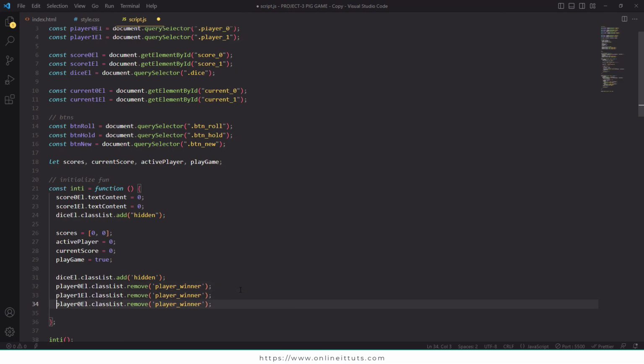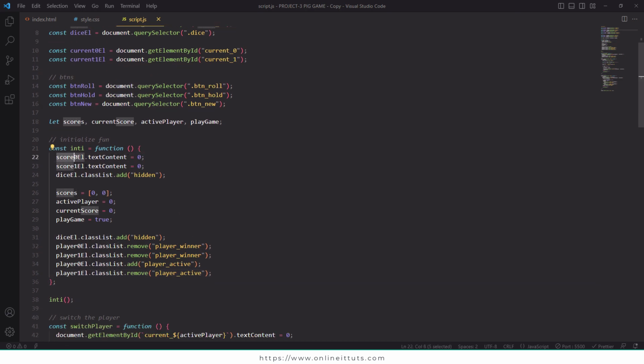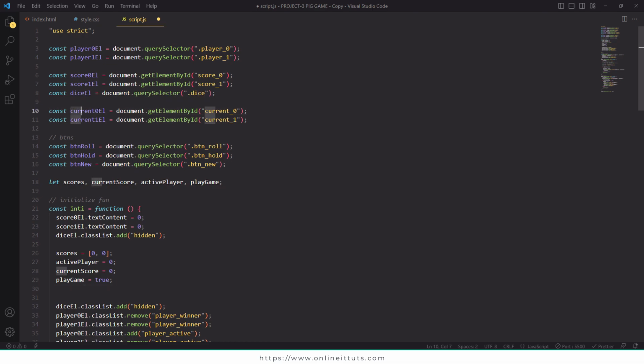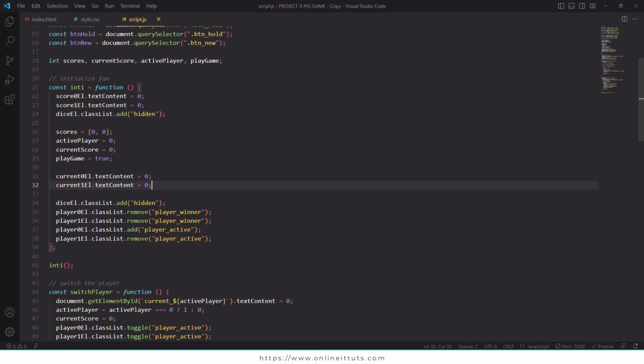but we need to copy and use the zero element classList. I need to add that because the default player active is zero, but I also use this way to remove the class if the player is active, so we need to remove them, right? Then we also need to use the score element zero, and the current score, right? So we need to select the current element where it is, this one. textContent assign the value zero, and this is one element.